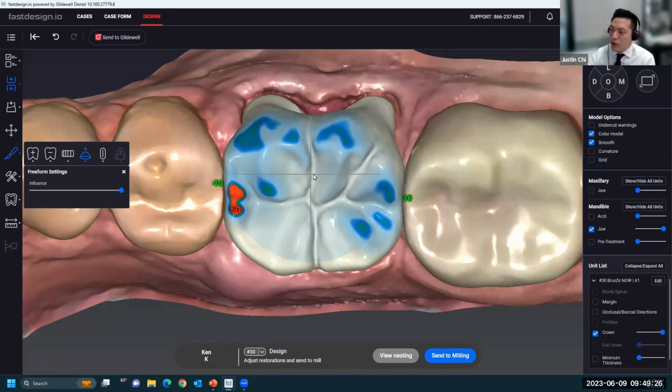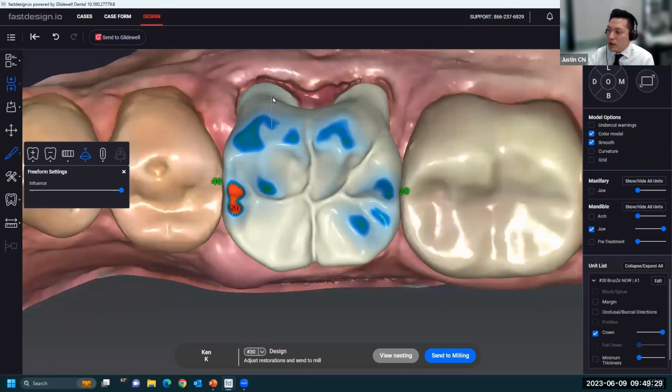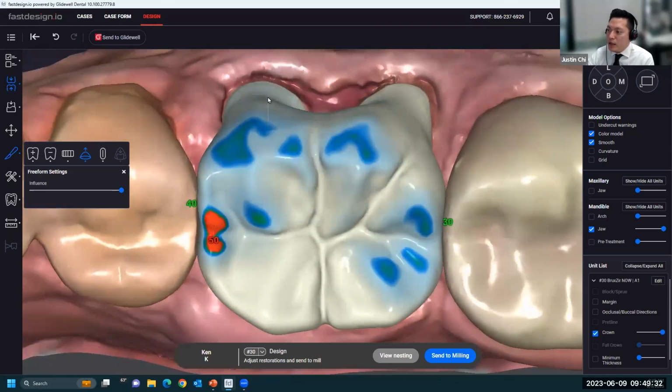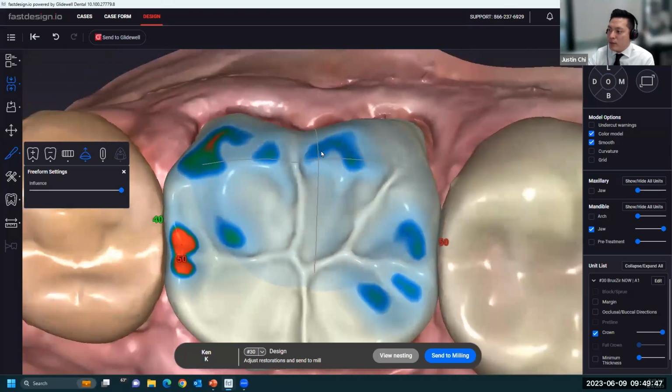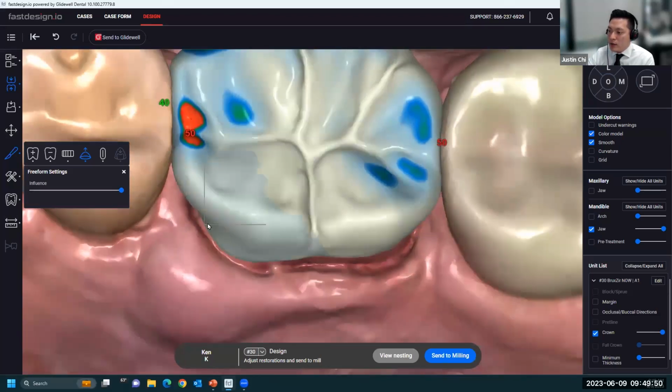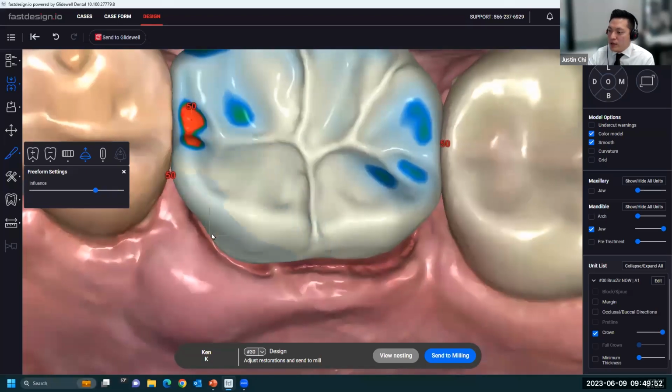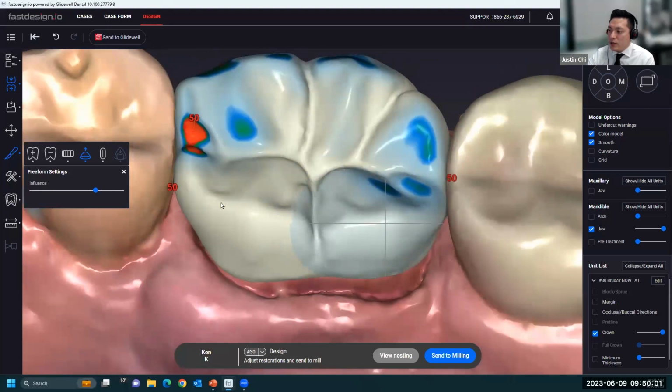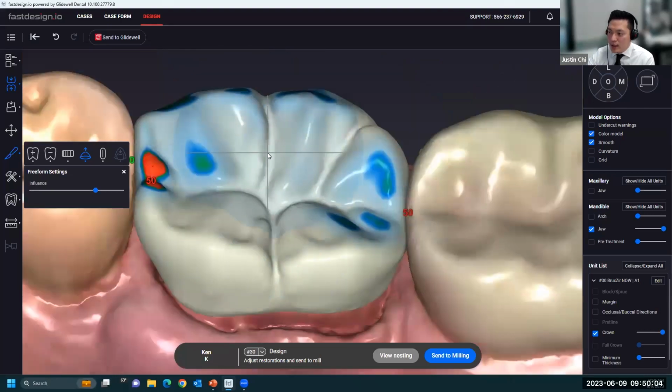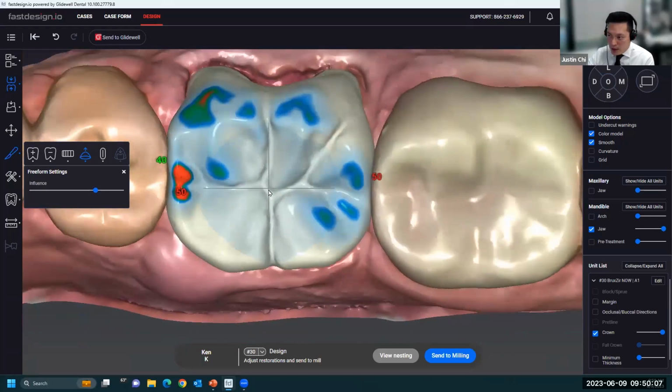So from this occlusal view, notice how we can see the buccal areas, it looks like it's dipping in a bit. Again, we had our library tooth set for this design, so it doesn't often factor those in. So here, using this tool called Freeform, I can raise and bring those zones out. I like to have a bit more bulk there. And on the lingual side, you can see how it dips in. We can adjust the size, and I can change the contour really easily. So not only can we change the cusp tip position, we can also adjust the contours of virtually any part of this restoration.